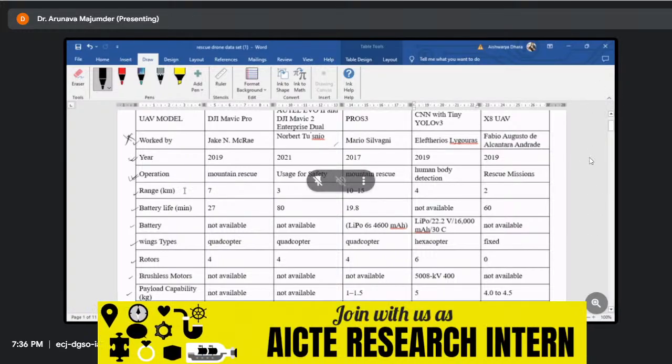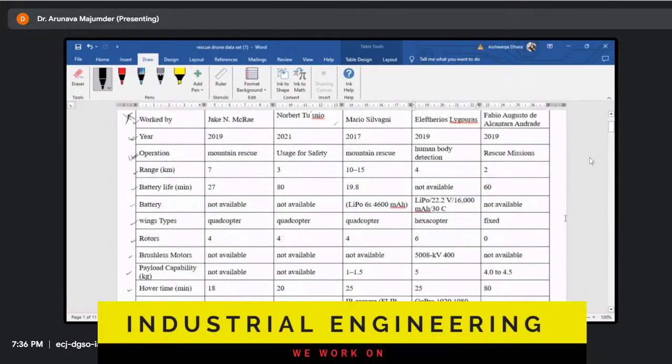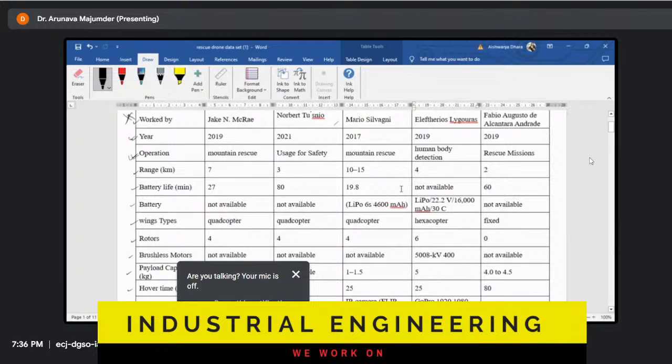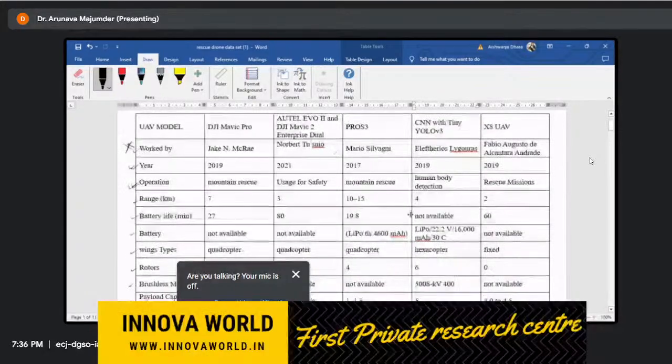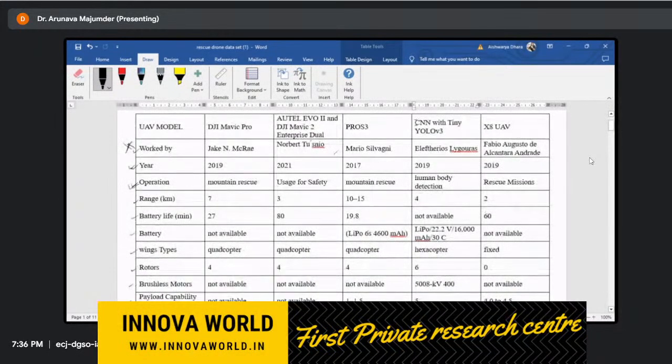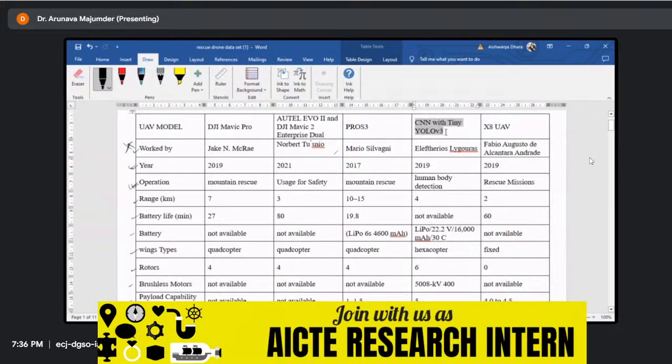Range is important, you need to keep it. Battery life is also important. Sometimes battery life is not available, which basically means it is a null value. In that case you can search Google. It is not available in this dataset, for example for CNN with tiny YOLO V3.